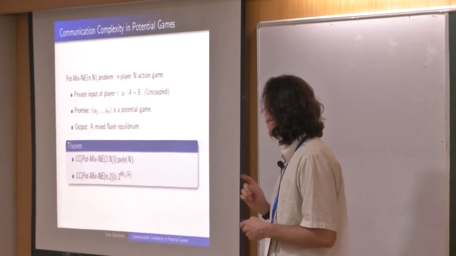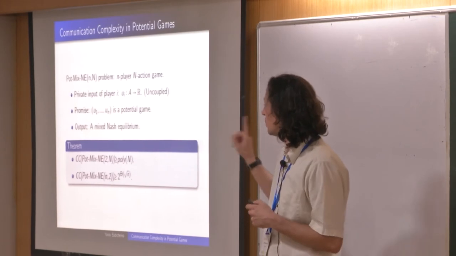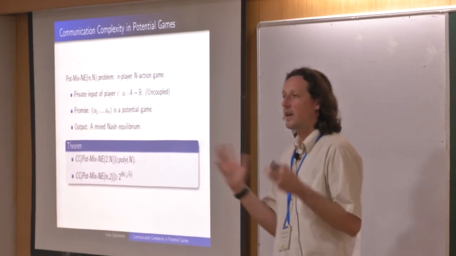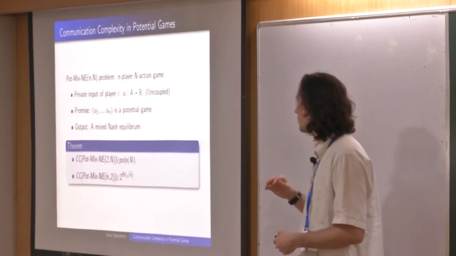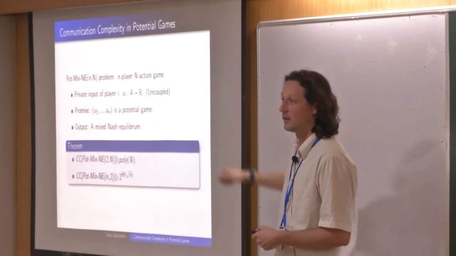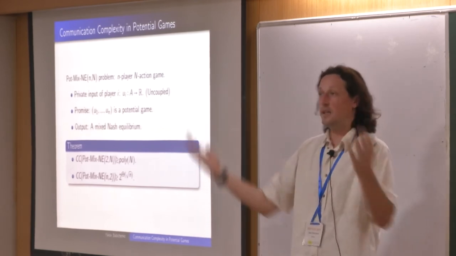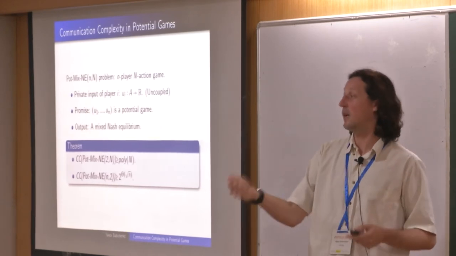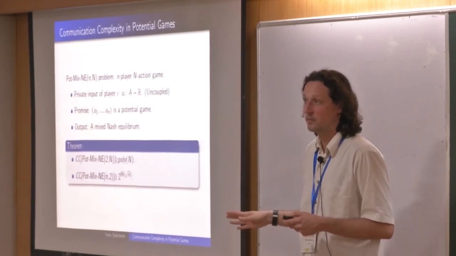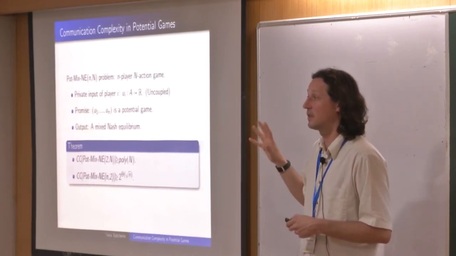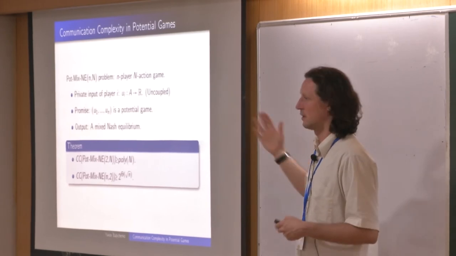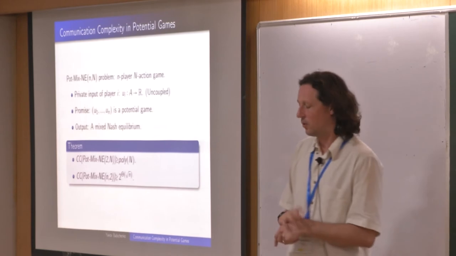Okay, so these are the results for communication complexity. Let me note also that the way I presented it is as a promise communication problem. I like total problems more. So there is a very close analog of this communication problem that in addition is total. You are given any game, and either provide me a succinct evidence for the fact that the game is not a potential game, or find me a pure Nash equilibrium. And the fact that the game has a succinct evidence, and that this succinct evidence can be computed using low communication, is something that we have proved in another paper with Noam Nisan and Shachar Dobzinski.